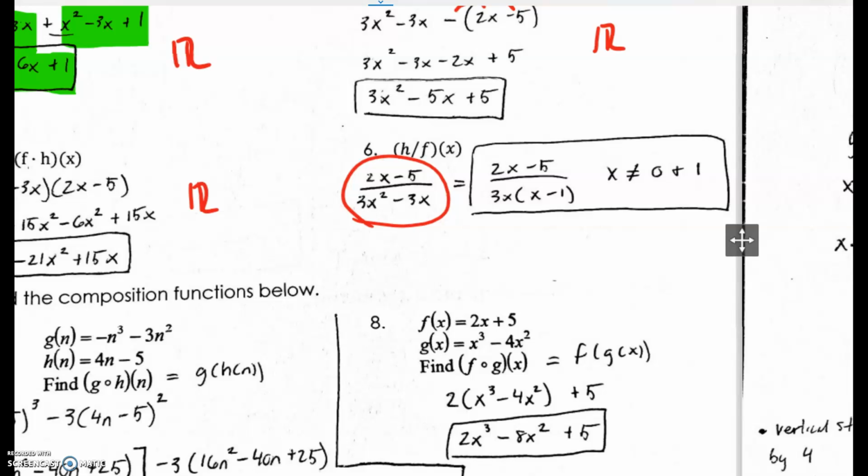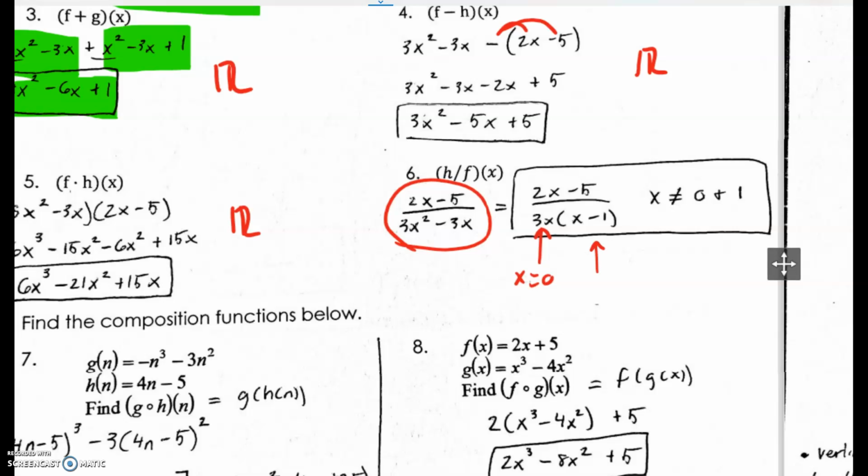But what I did is I factored the bottom, and the reason why I'm factoring the bottom is I'm asking myself what's going to make those factors 0. So what would make 3x equal 0? Well, when x is equal to 0. What would make x minus 1 equal 0? When x is equal to 1, right? And I don't want zeros in the bottom, so what I said is x cannot be, so it's all real numbers, but x cannot be 0 and 1. Those are the only domain restrictions. And if you were to graph this, you're going to see that your function doesn't have an output at 0 and 1. It's going to say error. That's telling you that it's a domain restriction.